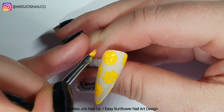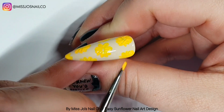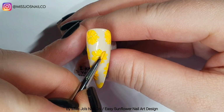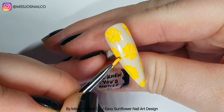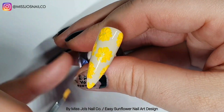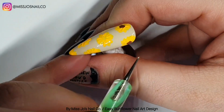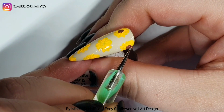So it doesn't show very well on camera, but it does in person, the sort of different strokes for all the different petals. So it looks a lot more detailed when you're looking at it in real life than on screen. But I find that this brush is, oh, have I just broken a nail? Son of a biscuit eater. This brush was really good for doing the petals.